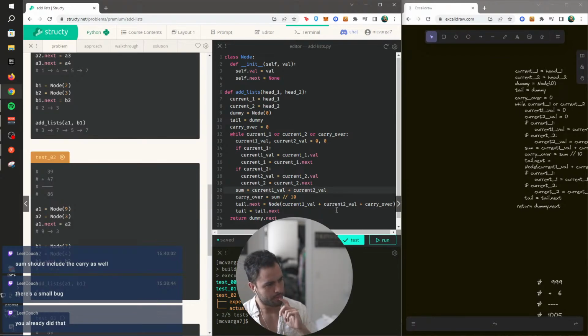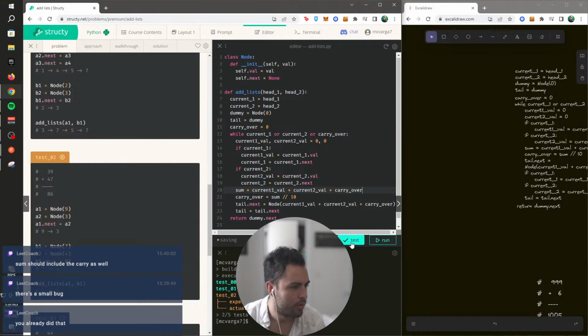Yeah, duh. It should include the carry, because when you come on to the next round, you just want to add it in, and then you could get another carryover. What else am I doing wrong though?